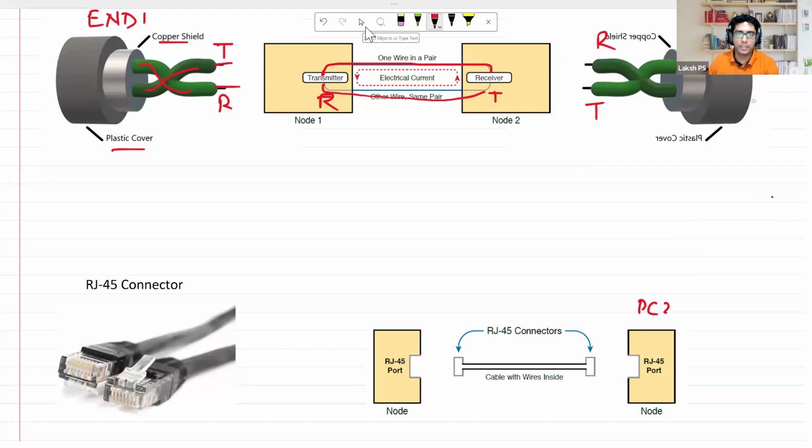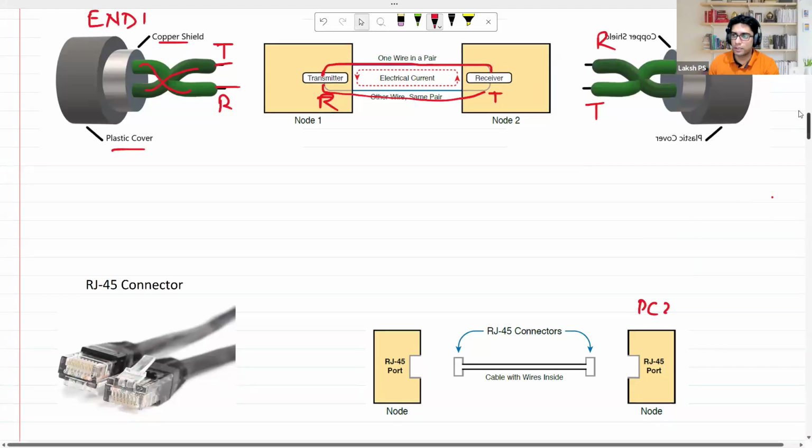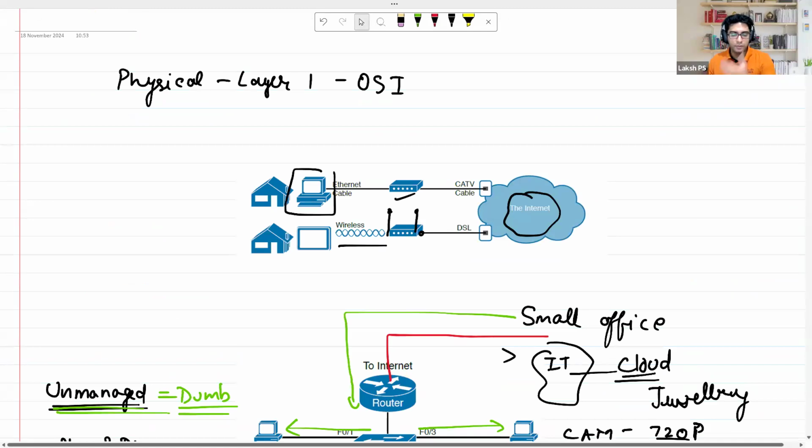So let's have a recap from yesterday's class. We started with understanding how we are connected through the internet in our day-to-day life, right? And we just understood this particular topology, how our PCs through a wired or wireless medium are connected to the internet.